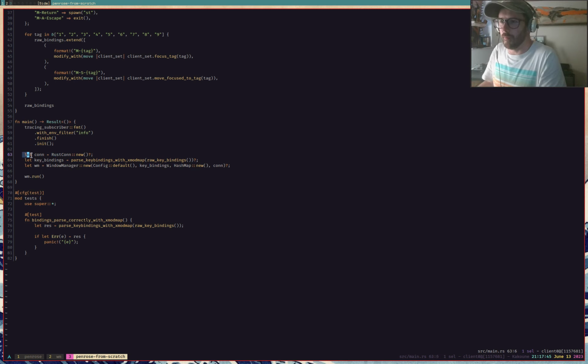We set up something that we call an X connection. So that's actually talking to the X11 server. And that's the thing that does the heavy lifting, actually moves your windows around and makes all the magic happen. We're then going to parse the key binding map that we've just defined above and set up the window manager with default config. We're not going to change anything. So it will be out of the box, brand new, exactly as the defaults will give you. And then you call window manager.run and you leave it to it. It's an infinite loop. We'll get into the program structure in one of the future episodes.